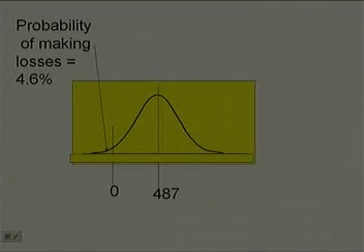Because when you are telling 487, there could be some value, some time you may get a return of less than 0. That is what we are interested in. Less than 0 net present worth means we are running into losses. So using the concept of statistics and probability, you can try to calculate the probability of making losses.